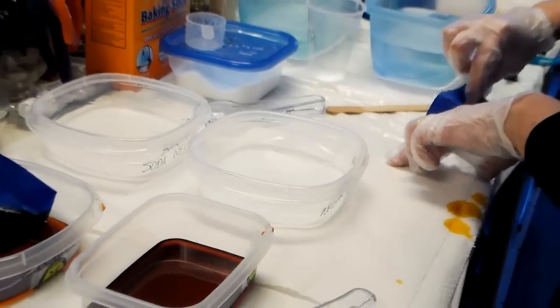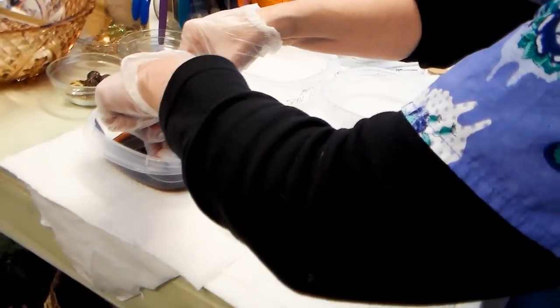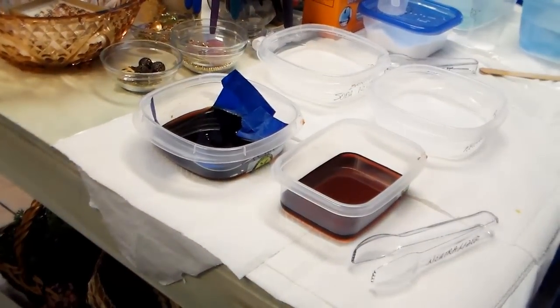Okay. Check, yep, ready to go. Yep, yep. And gently down in it goes. So I'm not one to want to splash this stuff around. There's no reason to do that. Okay, now we're going to do a bigger piece.